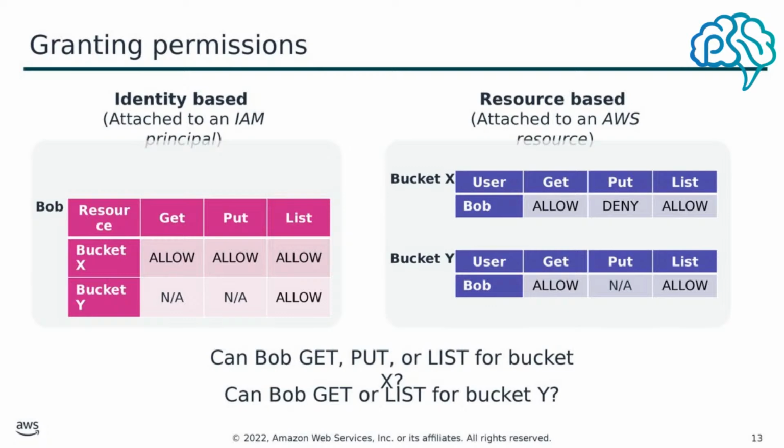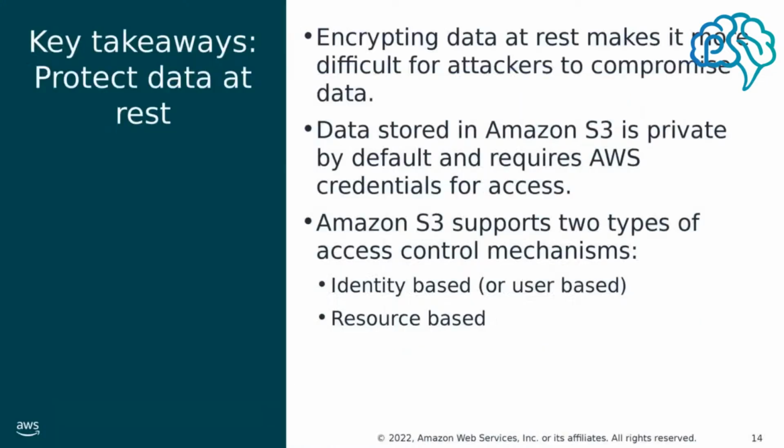So this is a great policy, for example, for, let's say, personnel data, right? You would want to protect that particular resource in a way that is special, maybe more than other parts of the system. So what are the key takeaways here that we care about? Well, the key takeaway is that you want to encrypt data at rest to make it difficult for attackers to compromise data. This is a layered permission model.